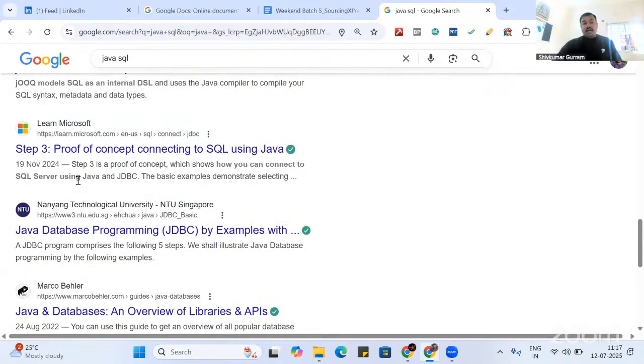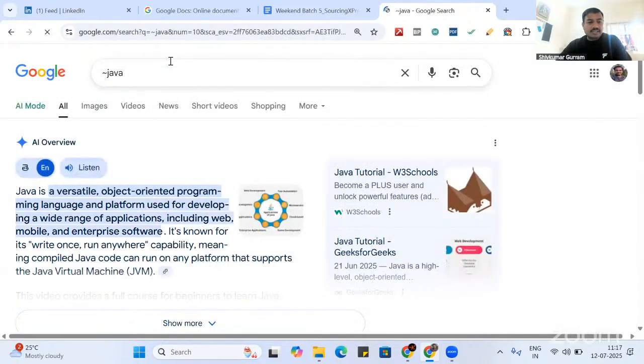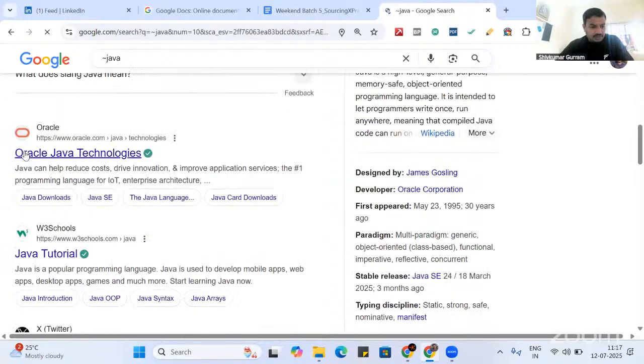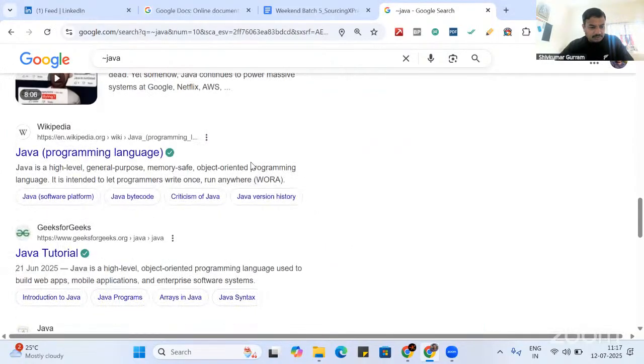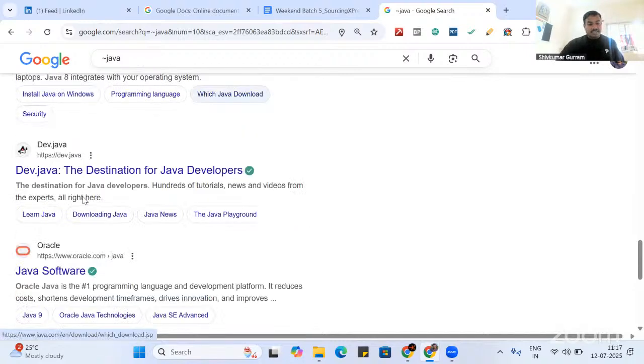So earlier Google used to have an operator called tilde, which is this one, which used to give me search results similar to Java, like Oracle Java. But right now, as Google got smarter, this tilde operator got outdated.